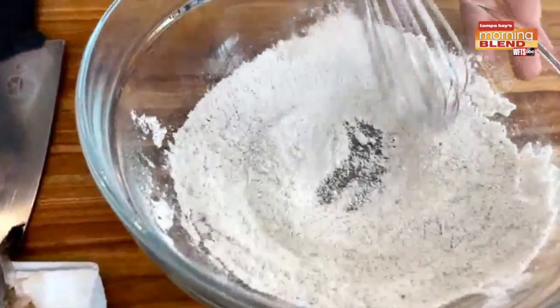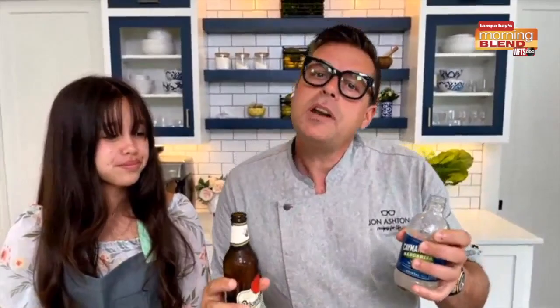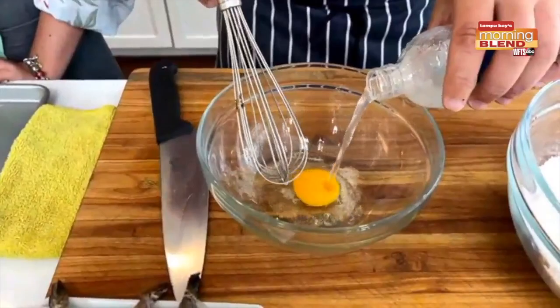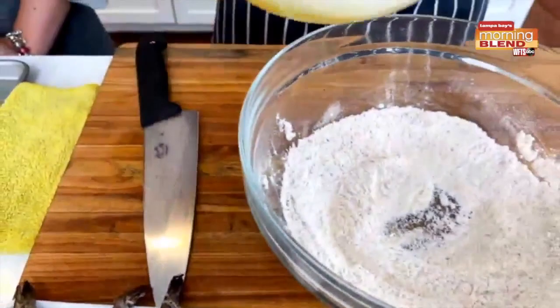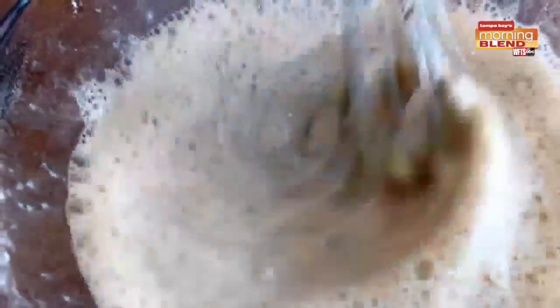Whenever we make a batter, we always want to combine the dry and the wet ingredients separately, then add them together. So now we've got one large egg. Whenever we cook, if the egg is room temperature, we're always going to get a better rise and the batter is always going to be more aerated. So we're going to add one large egg, and then for this one you can use beer — a light beer — or I've got this Cayman Jack margarita mix. You could use Bud Light Lime, but it adds that lime flavor to it. We're going to add some of this margarita mix, and what we're looking for is that carbonation in the mix — it's going to make the batter light. Look at that carbonation! The baking powder is just having a jolly good time. This batter is going to be so light, it's going to be fabulous — see the fizziness in there.